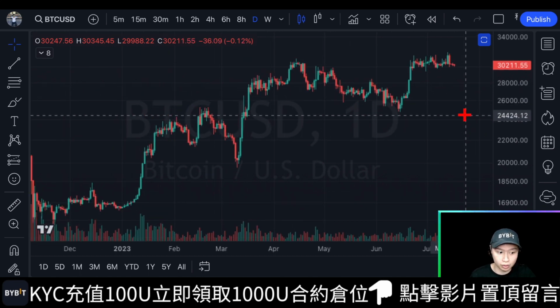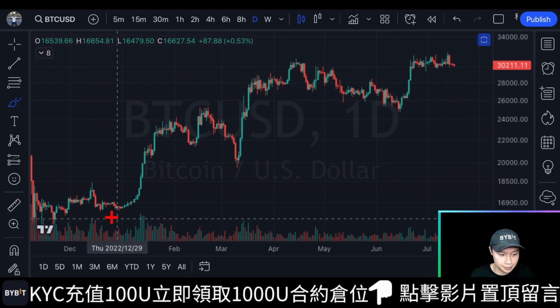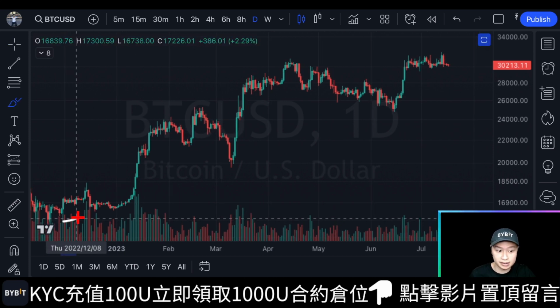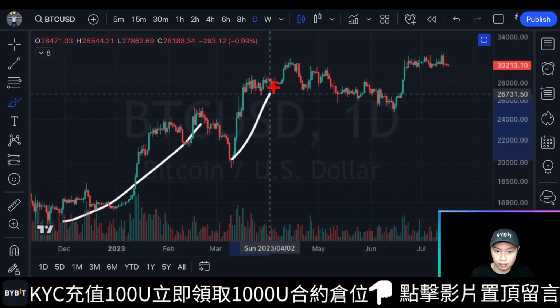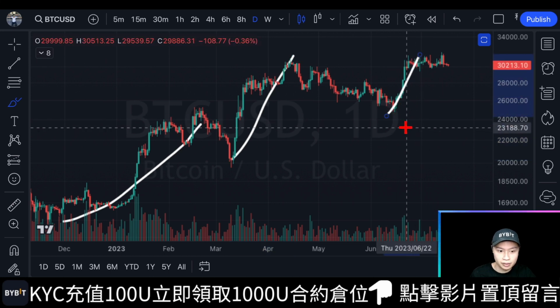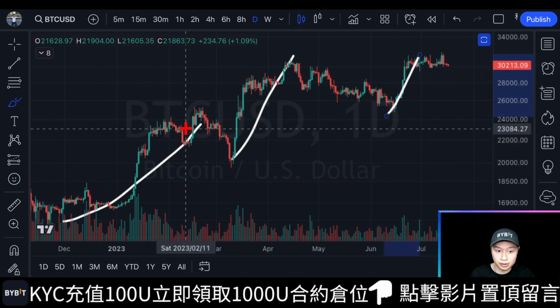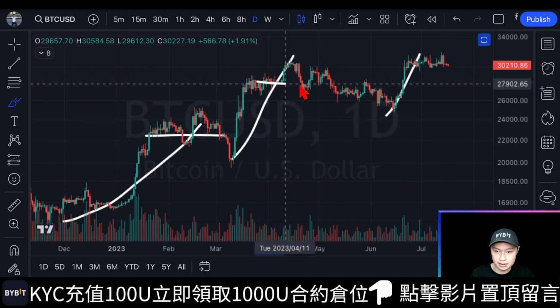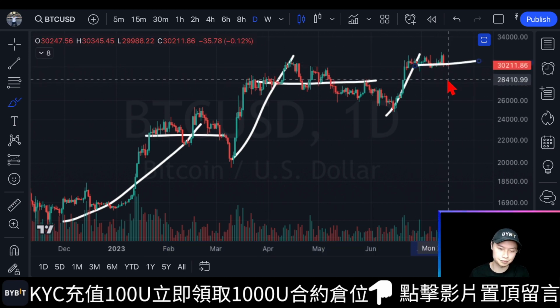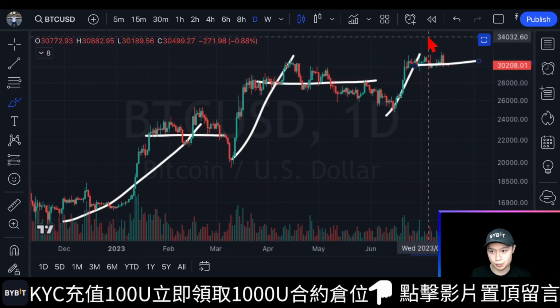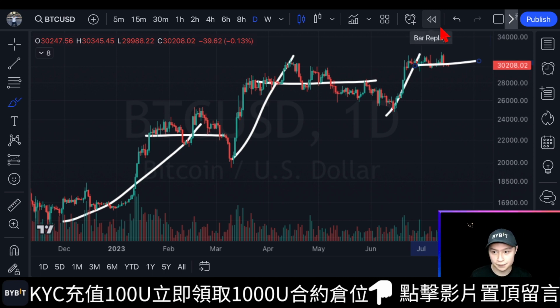We can see that since the price increase from $15,500, we've gone through 3 waves of trends. Here's the first, the second, and the third. We've also been through about 3 waves of adjustments. That's 1, 2, and 3. It's a sideways adjustment, so now we can differentiate the 3. Each time, the corresponding degree is different.